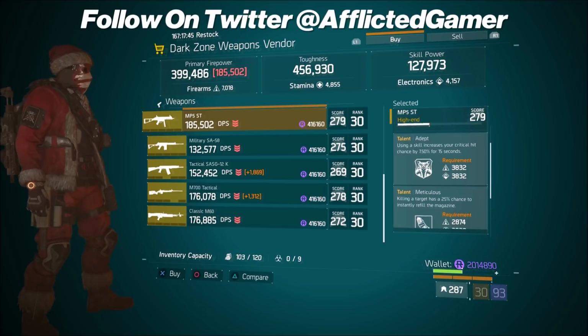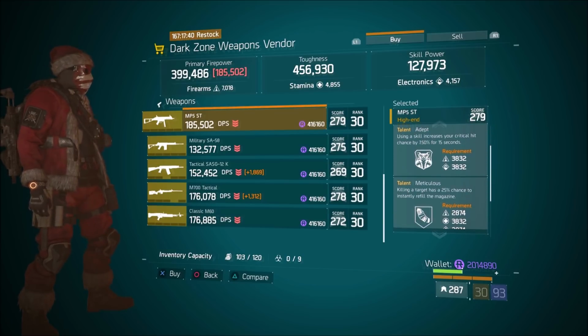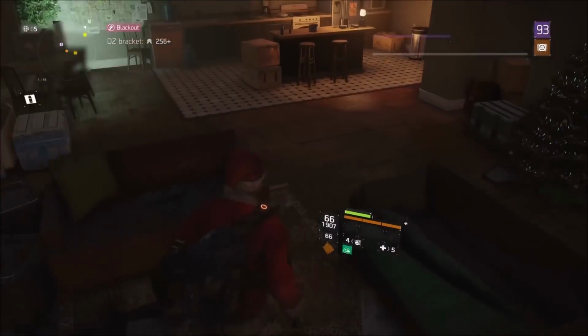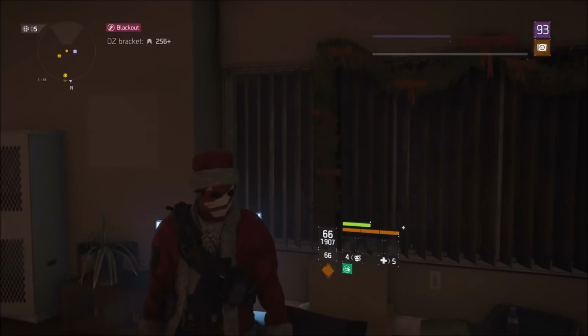I know some people might take a look at the MP5 here. Adept and Competent aren't too bad. You could reroll Meticulous for something else to make use out of that with a skill build if you really wanted to use an SMG with a skill build. So the choice is yours. Thought I would just quickly show that as well. But yep, that is sadly everything we had for sale this week.